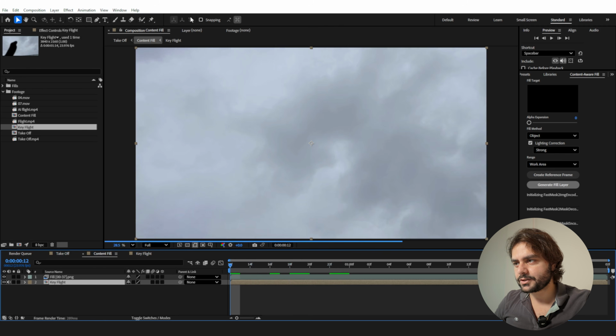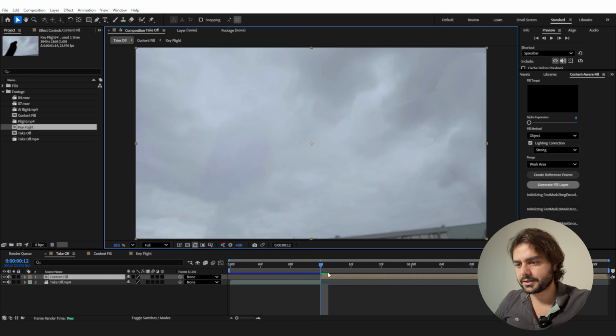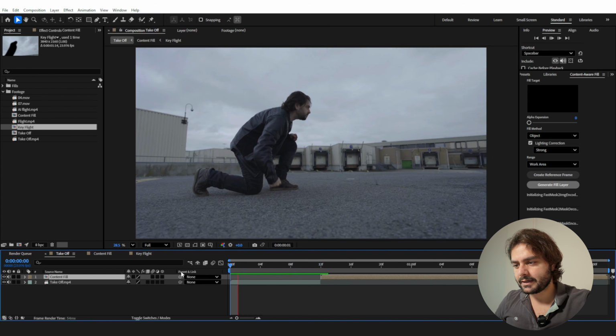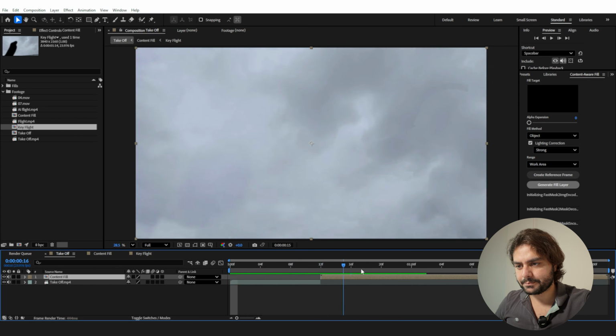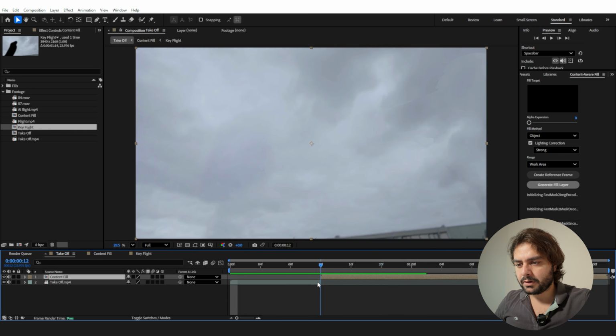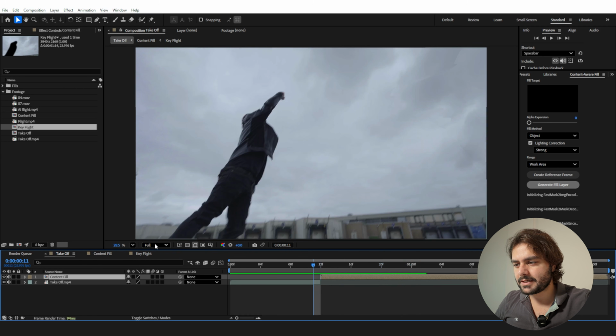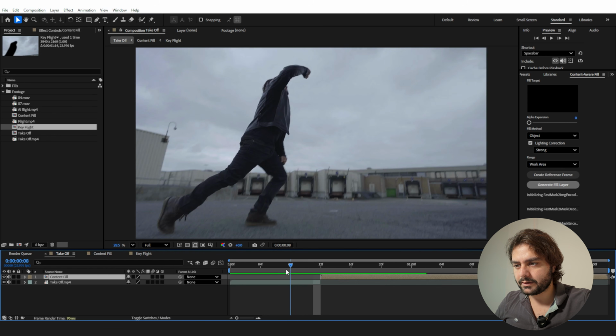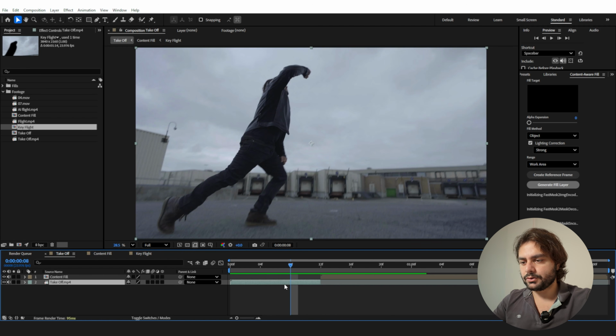And this looks great. So now we can go back to our main composition here. And now we will see that I'm doing a takeoff and I disappear, which is exactly what we want. The only thing here is that we now want myself to continue, but on the frame before we don't see my feet here, so we don't have my entire body in frame. So what I did is I went back until I do, but here I'm not in the right pose, so I will try to correct this.